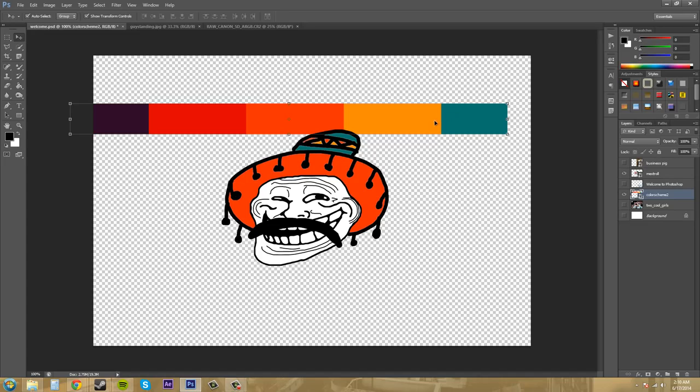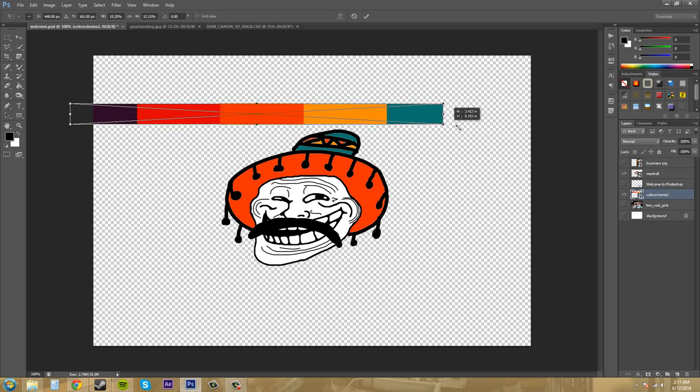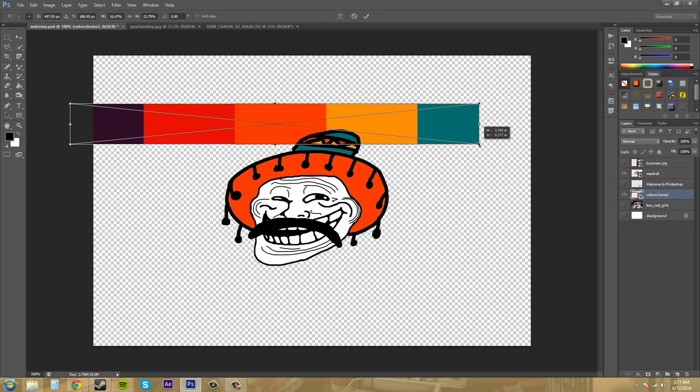The way you can tell that something is a smart object is, one, it has these bounding boxes around it. Even when you're not trying to transform it, it'll have these bounding boxes around it, which means that these little squares are at the end, and you are able to mess with the dimensions of it like this.